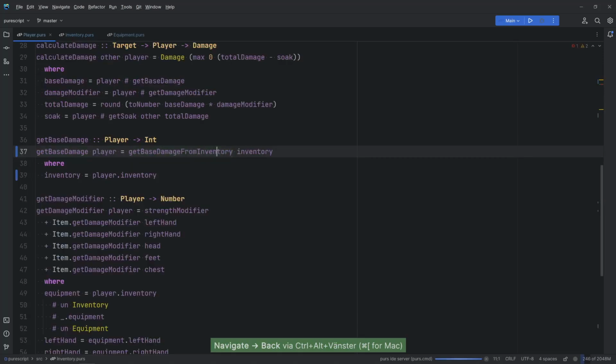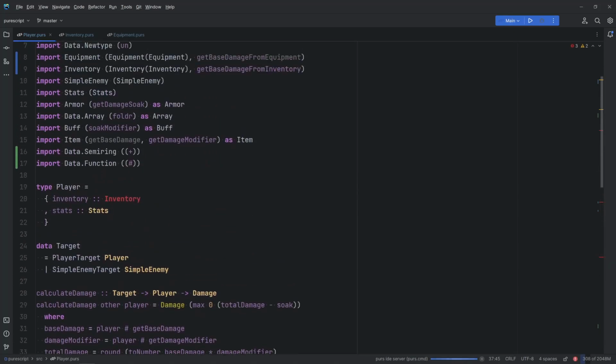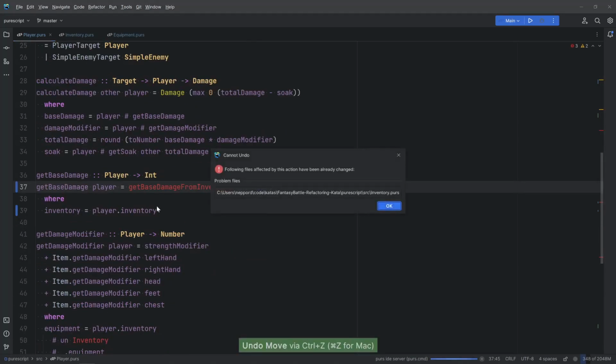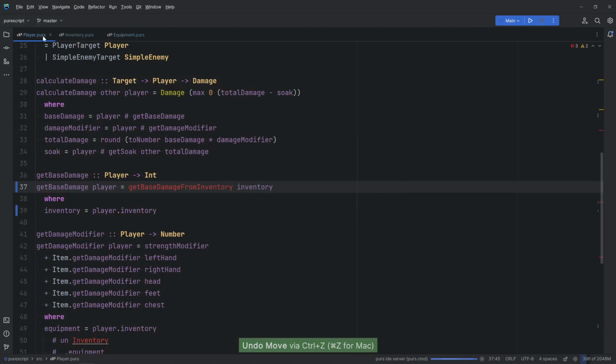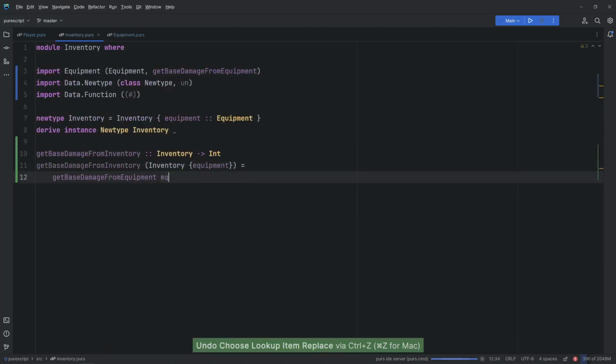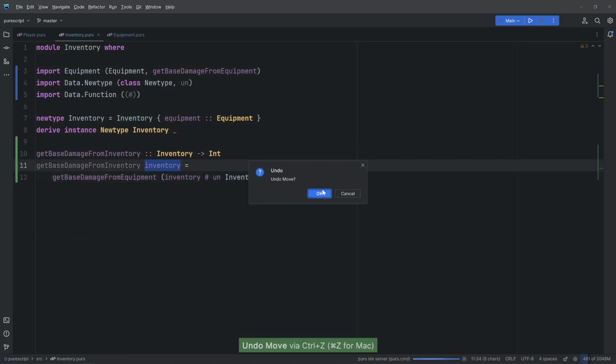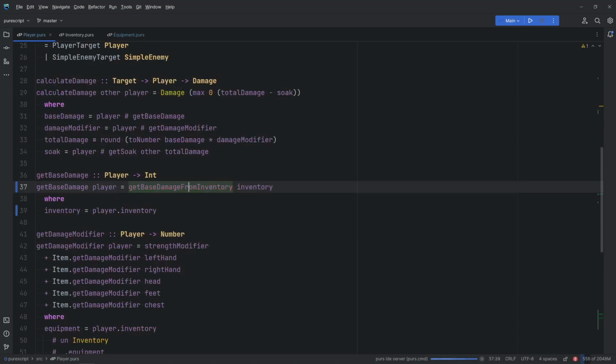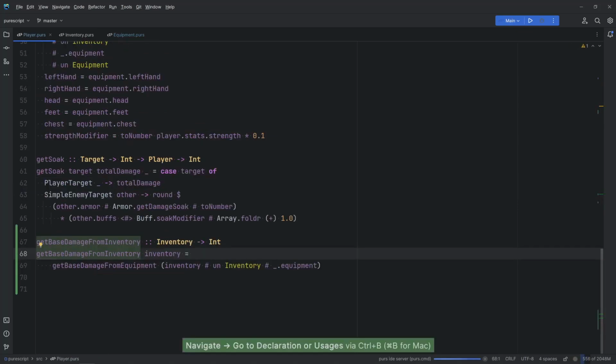I wonder what happened there. It says that this one can't be reached. Maybe something went wrong with the refactoring. Let's undo it till it works again. It's here.